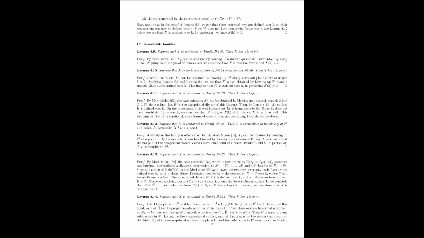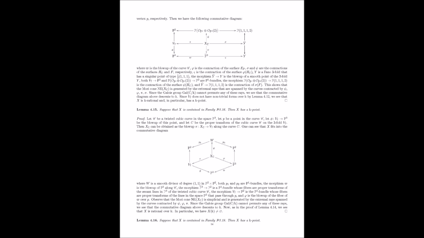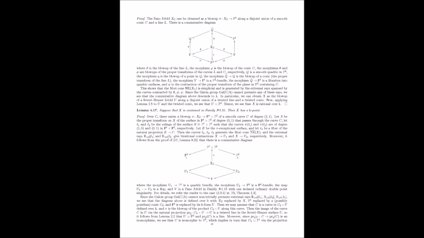And speaking of surprises, example 6.17 introduces a new twist, literally, by bringing in complex numbers. Complex numbers. Okay, this is getting interesting. They start with a specific pointless smooth quadric threefold defined over the real numbers. This quadric is given by the equation x² + y² + z² + t² + w² = 0.